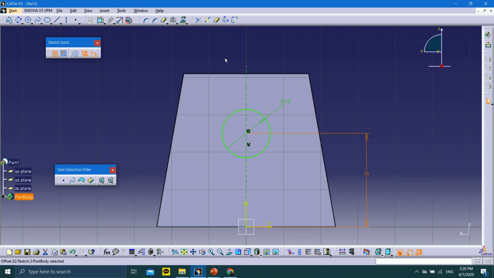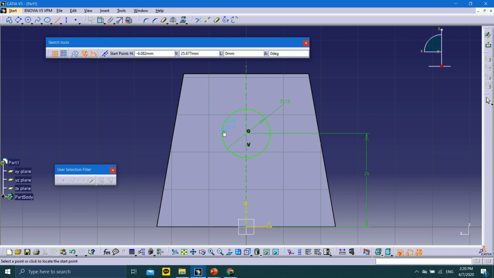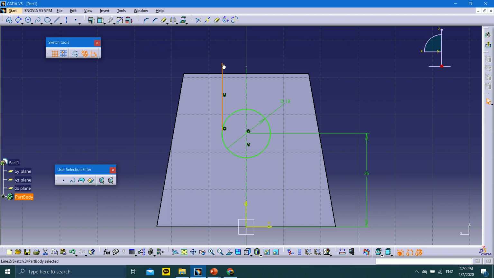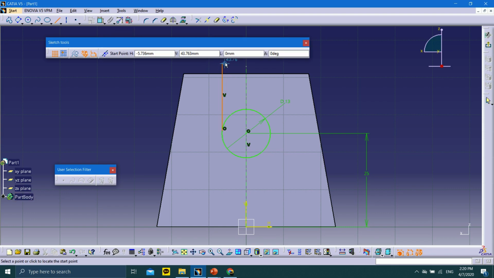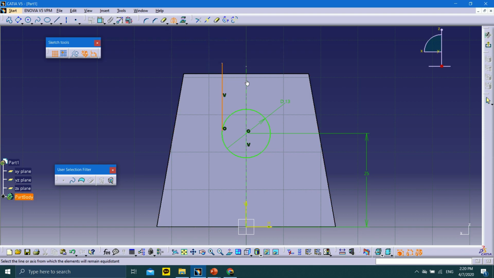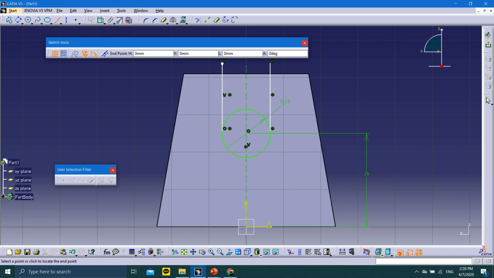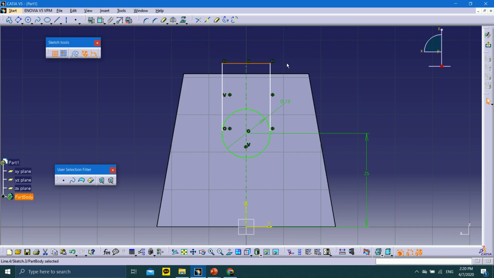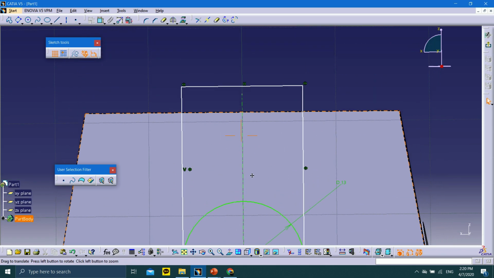Okay, and you can draw any line from here. I mean, tangential line, whatever, no matter the distance. Or you can use a mirror here. And is it coincident?